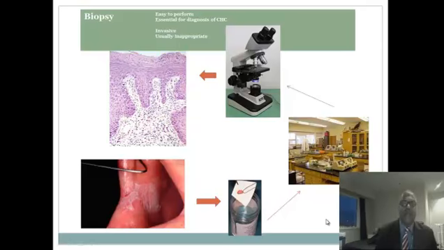So hopefully that's given you an indication of what to look for when you're looking at epithelial lesions, whether they be red lesions, white lesions, ulcers, especially in high-risk sites, to learn how to do some further special tests, and then once you've identified an at-risk lesion, work out how you're going to manage that.